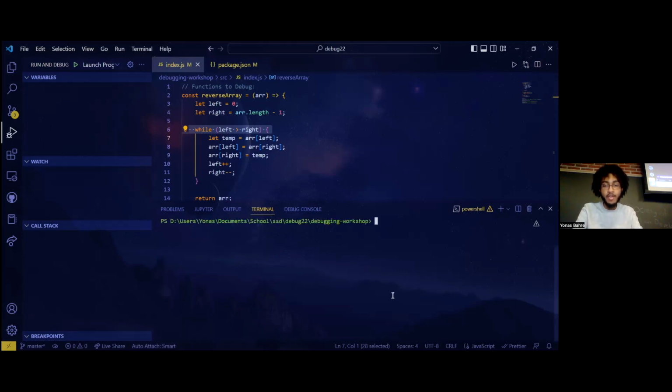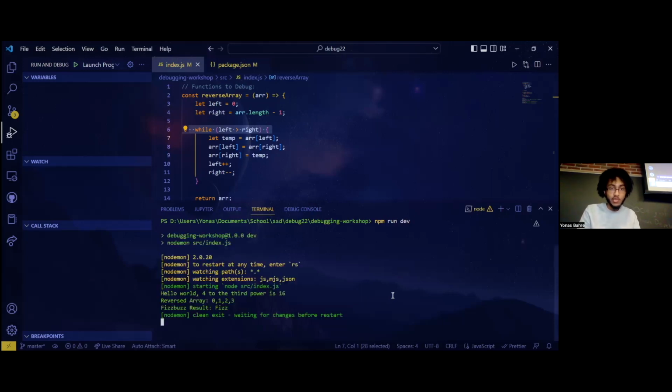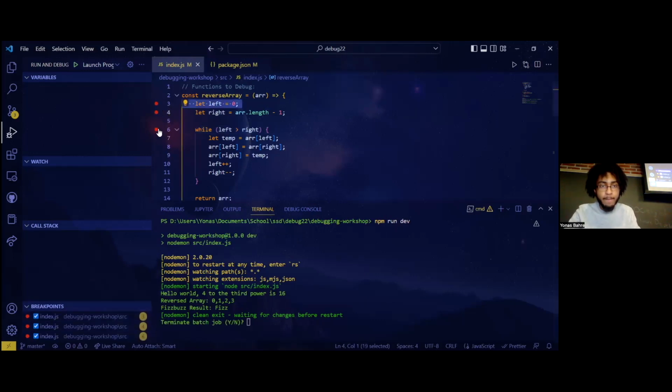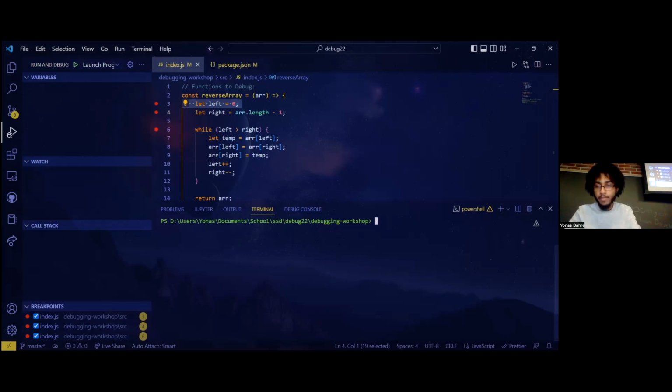So if I go ahead and run my Node app again, let me see. I'm also realizing I need to set my breakpoints again. There it is, I forgot this. As you can see, I have an exclamation mark right here. I need to reload the terminal.